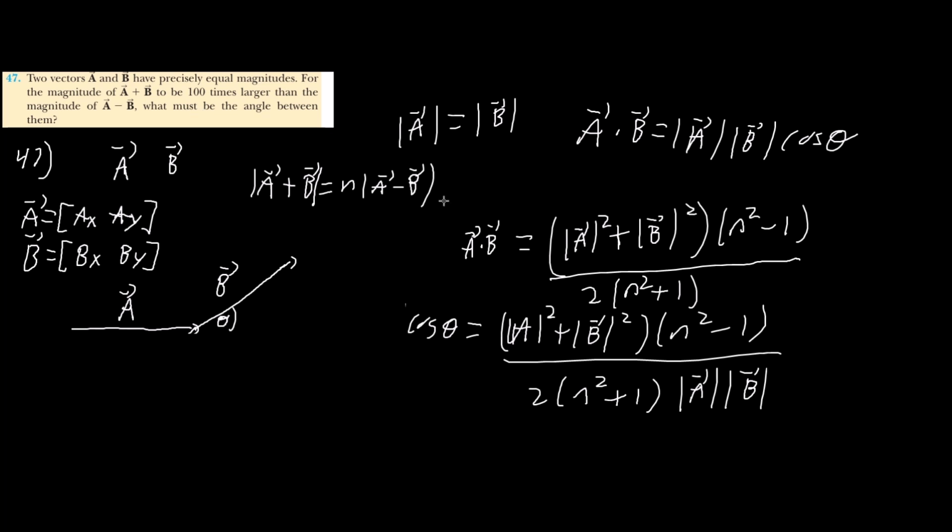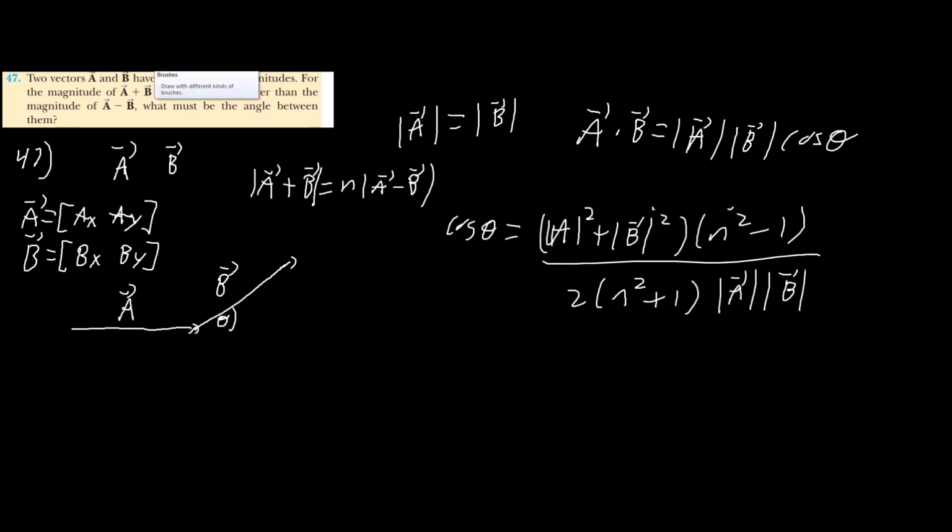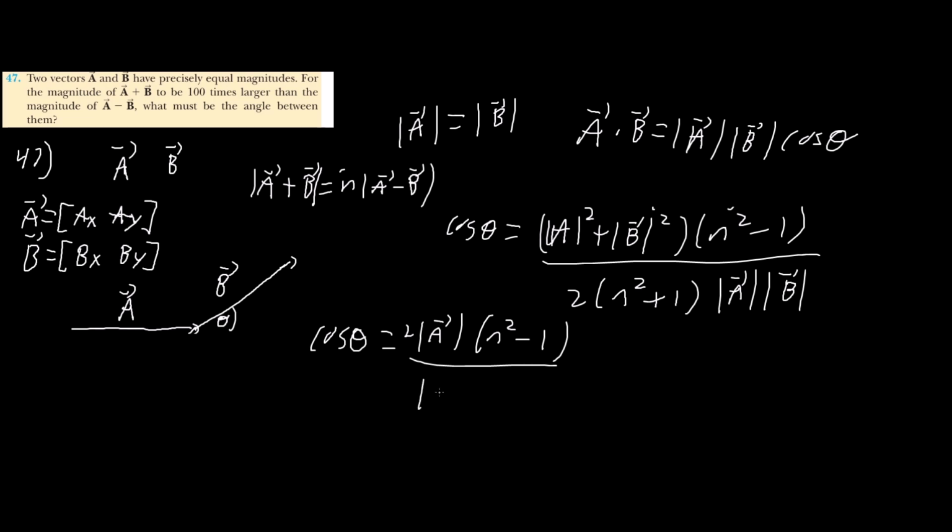Let's actually answer these. I want you guys to notice one thing though. Notice that A and B are the same. So what I'm going to do is re-simplify this. I'm going to go a little further and say that this is going to be 2 times that of the n squared minus 1. So I'm just going to call the B as these two magnitudes added together if they're the same. And the same thing with this. So that's going to be squared. And this is going to be squared with the 2 of the n squared minus 1.